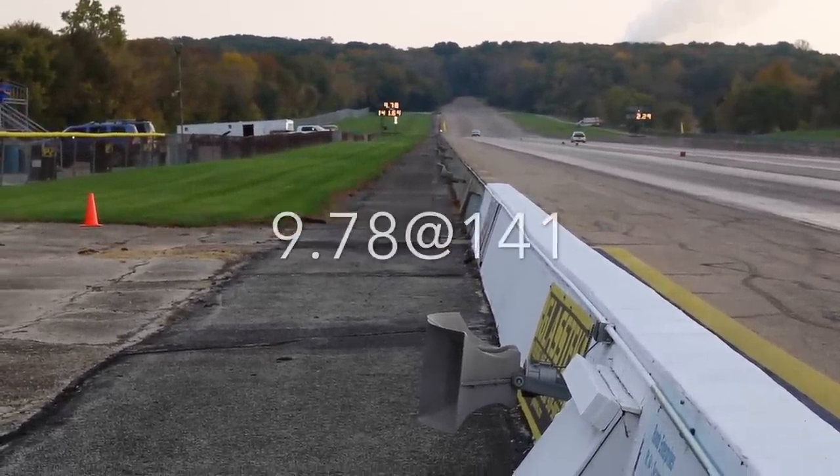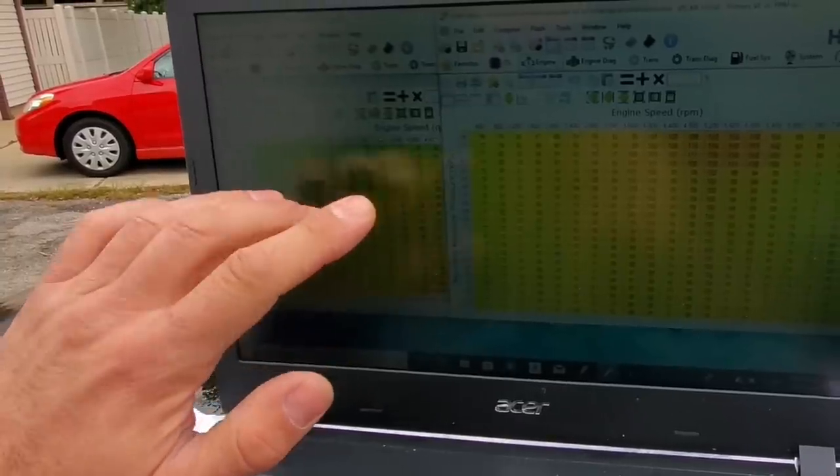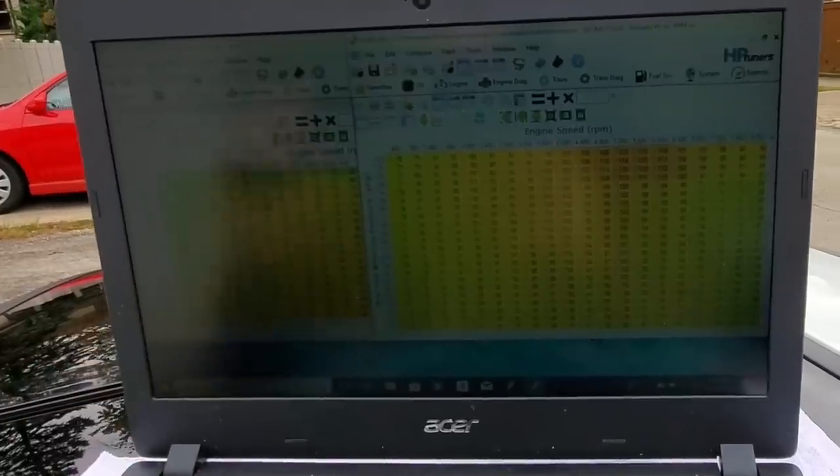So anyway, most of the guys with turbochargers and superchargers will end up going with a speed density tune like this. So let's move on to open loop.